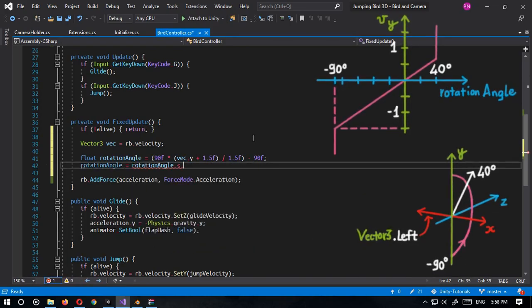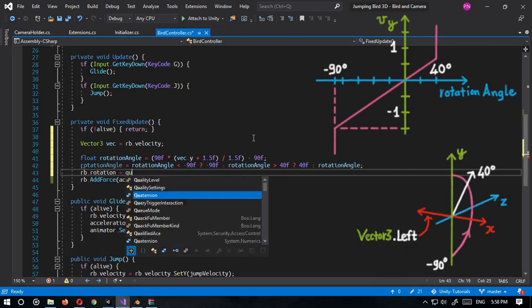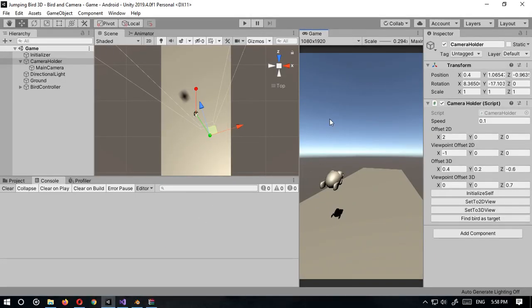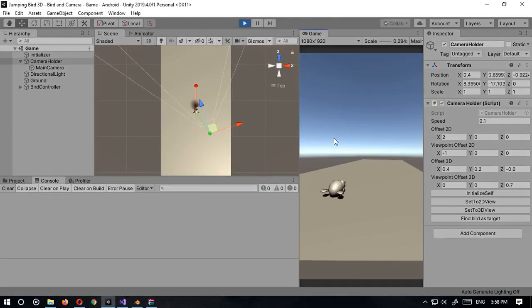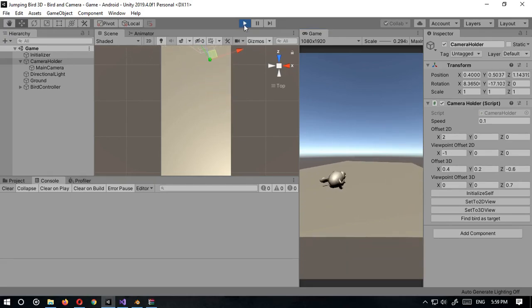This is a clamp function. Gravity is too high, so decrease it.